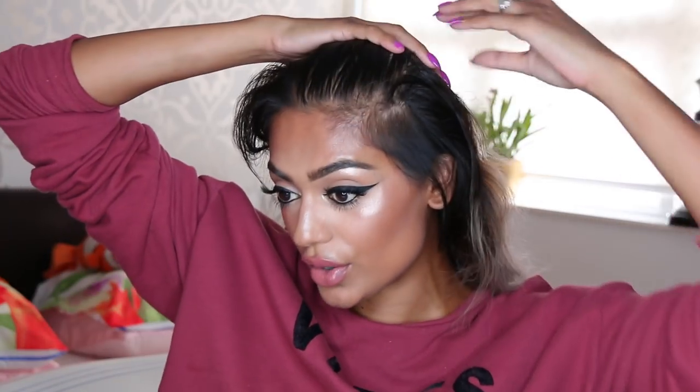I never have my hair this short, just because I actually don't like it. I love to have short hair but it has to be a little bit longer than this. That's why the last couple of weeks my hair is always up or I have my wig on. But I have another problem, and that is this right here.